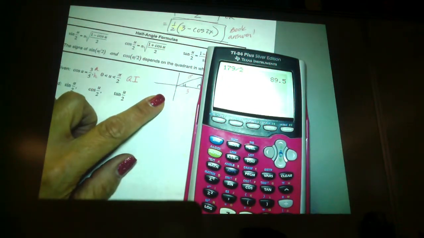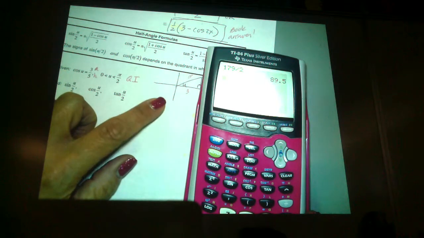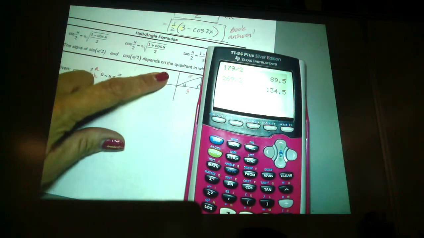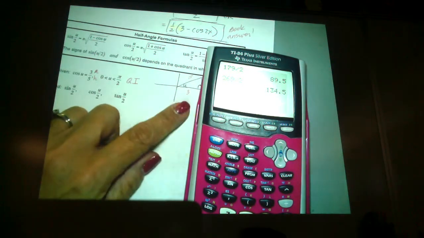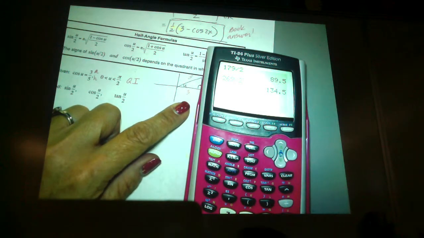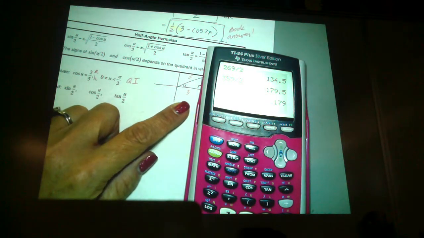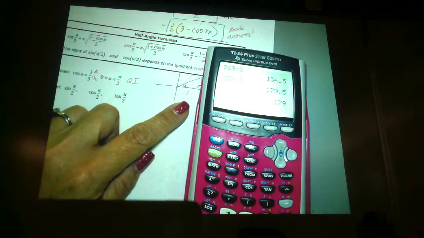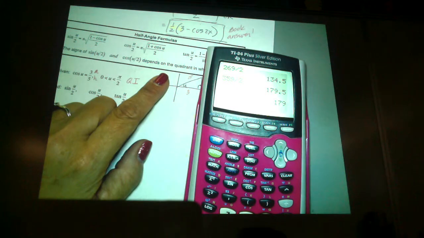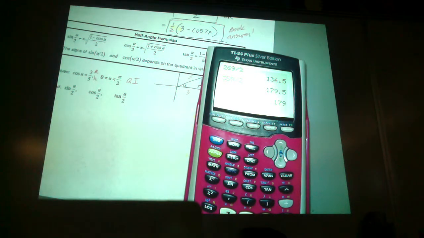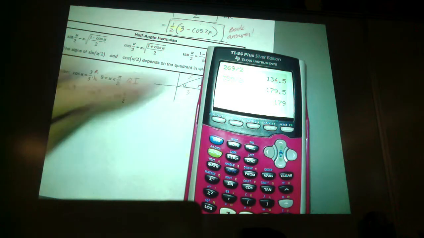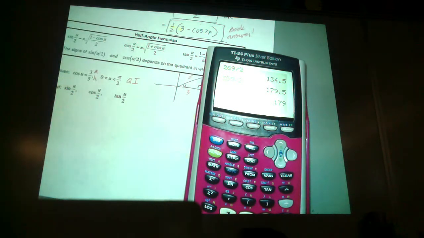But what if I'm in quadrant 3? What's the biggest angle I can have here? 269. Divide that by 2. Where are you going to end up? Quadrant 2, one quadrant back, right? Same thing's going to happen here. The biggest angle I could have is 359 degrees. Divided by 2, where do you end up? That one's a little close, isn't it? Let's do 358. Where do you end up? 179. You end up in quadrant 2, don't you? So that's going to reflect, on your homework tonight, where you end up. So you have to be careful.